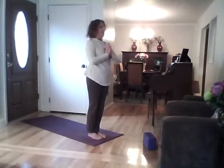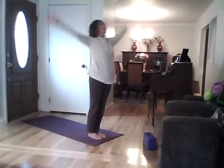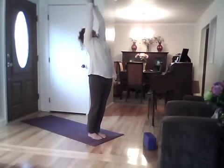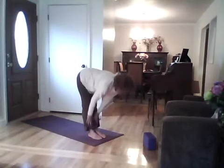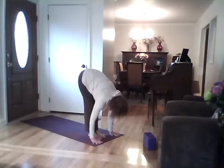Starting by bowing your head, draw the chin to chest, raise the arms up, lift, inhale, palms come together, and take a slight arch back. Swan dive down, exhale, open through the chest. Slide your hands up the shins, lengthen your spine, inhale and fold. With your exhale, plant the hands to the floor.